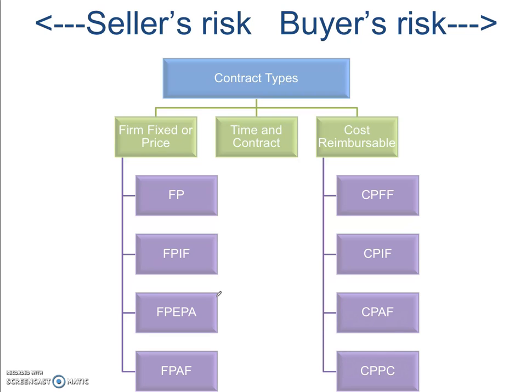This is not a PMBOK breakdown structure. I just made this up. I thought it was an easy way for you to picture all the contracts, which I'll not go into, but also look at the risk that either the seller or the buyer assumes based on the contract types.